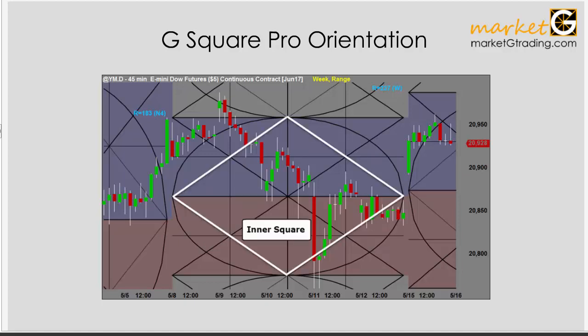The inner square is another addition here that's new since Free Square. The terminology actually comes from Gann. It's basically a square within the square and within the circle, and it provides angular support and resistance in the same way that the primary angles connecting the corners do.